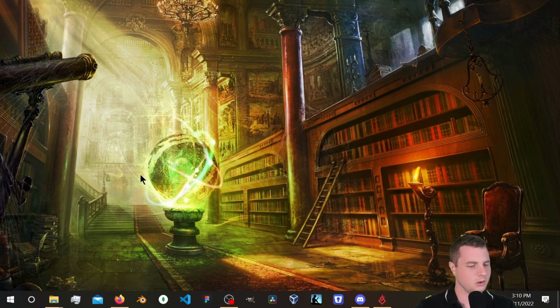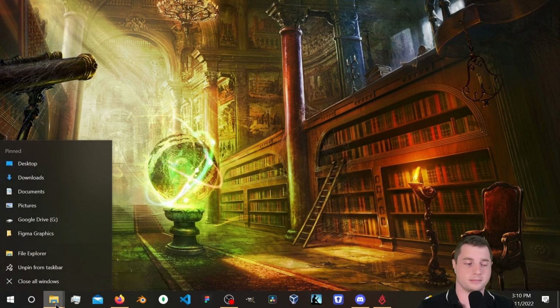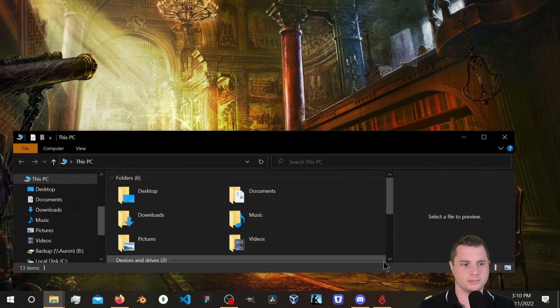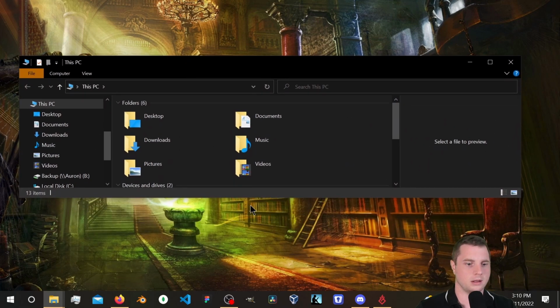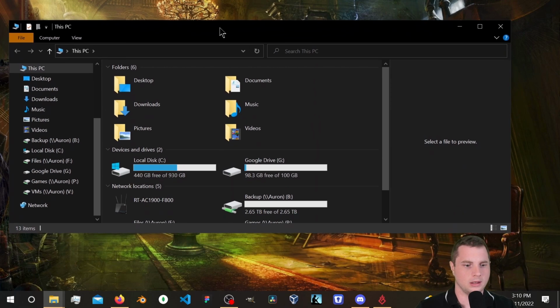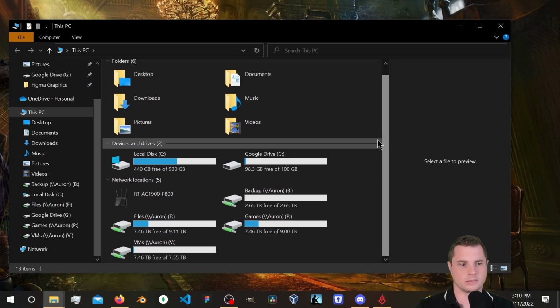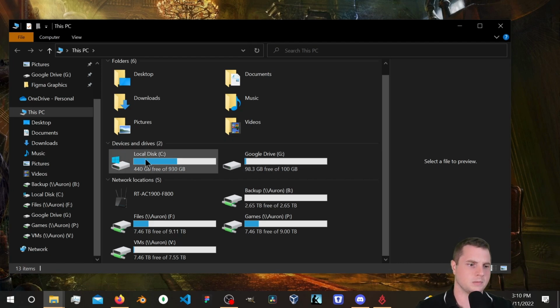So what I'm going to do here is I'm going to come down here to File Explorer and I'm going to open up, right click, File Explorer. And here we go. All right. Now, with that said, I'm going to go to my local disk. More than likely, it's going to be your C drive. We're going to click here.